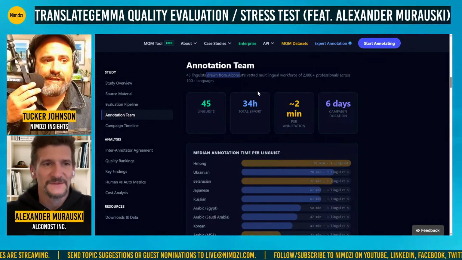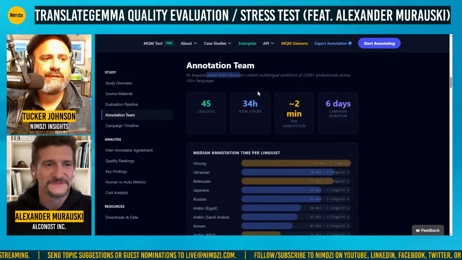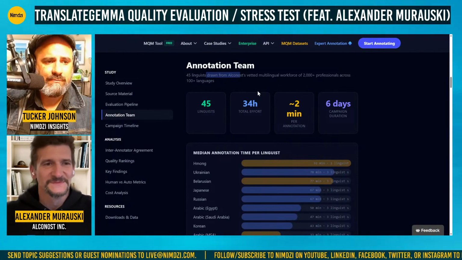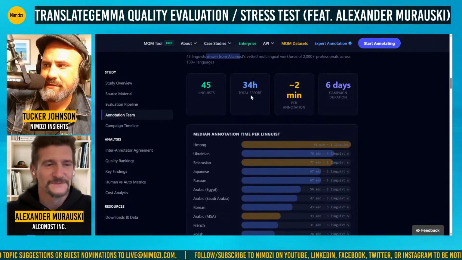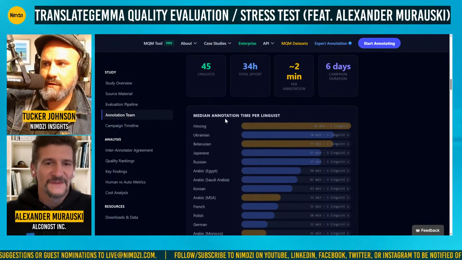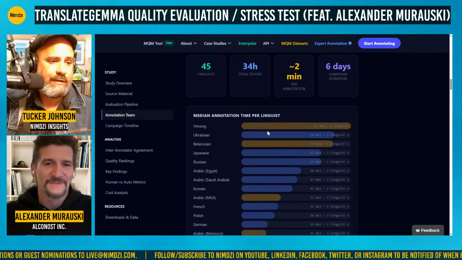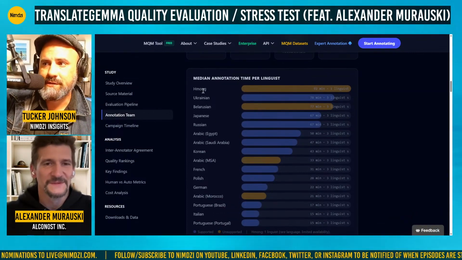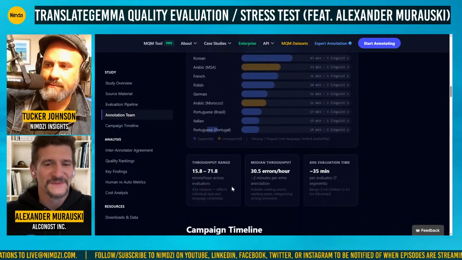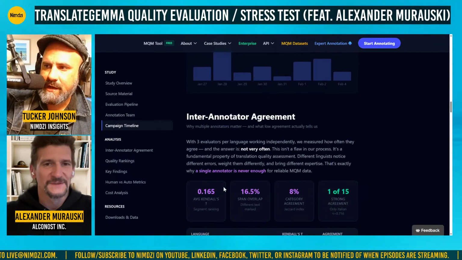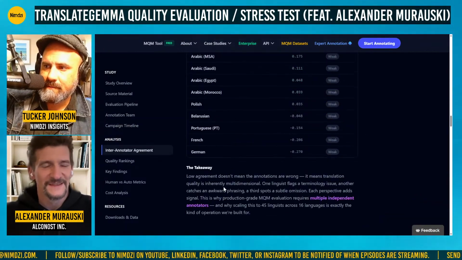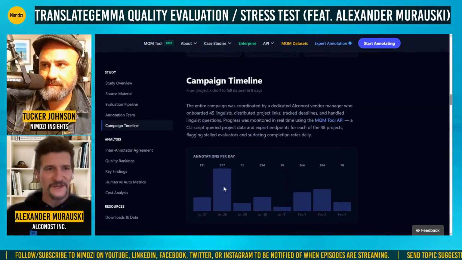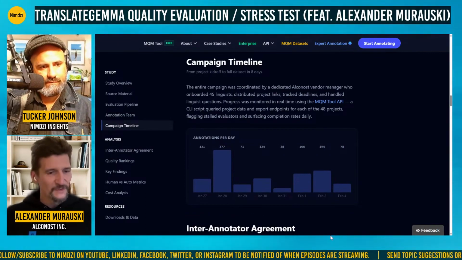To me, this is always the best form of review of machine translation: what did the actual humans say? Even better if it's a specific content type and those humans are specialists in that content type. You provide a lot of data here on median annotation time per linguist, meaning how long it took them to find the errors and correct them, starting with Hmong, unsurprisingly, going down to Portuguese at the bottom. What I wanted to take a look at, though, is, if you allow me, a little story before, of why.